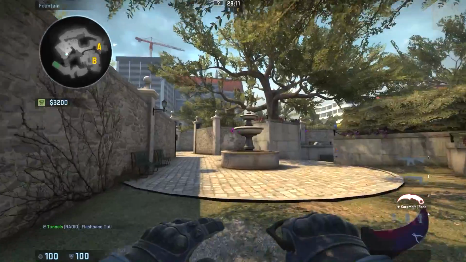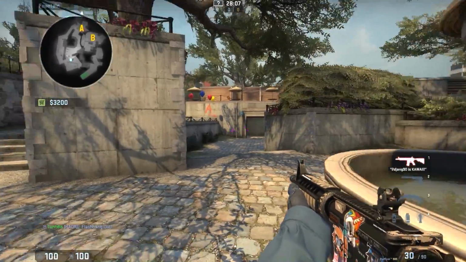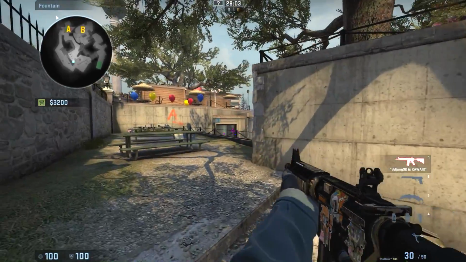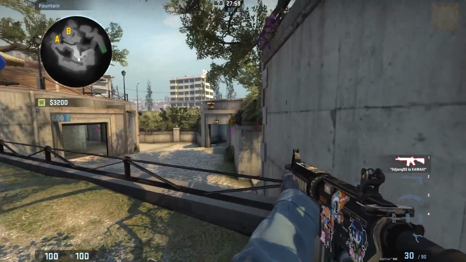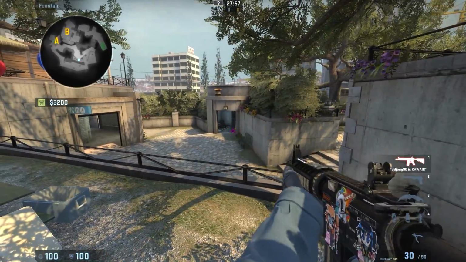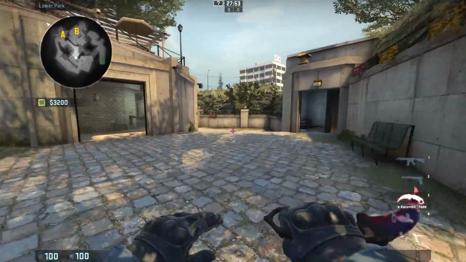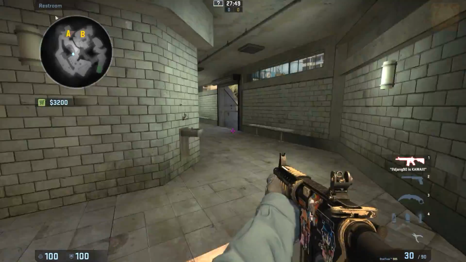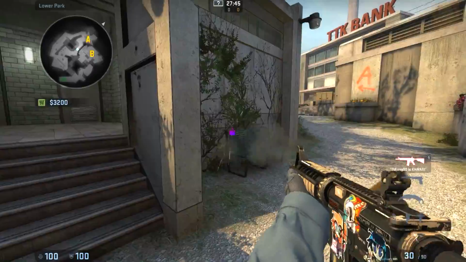Once you've cleared those angles, you're going to want to clear bathroom there, maybe even come up here, clear this area down here, this area here, have a couple people push into connector so that you're not fighting a headshot angle right here. And then once you have short control, you can start to take bathroom control, make sure nobody's peeking from long, take bathroom control here, and short control over here.